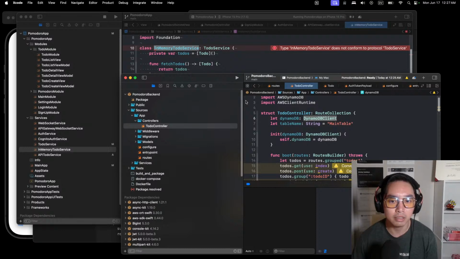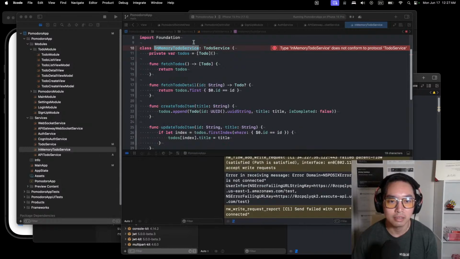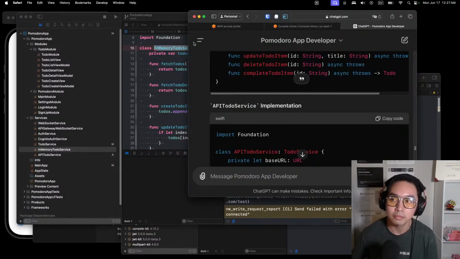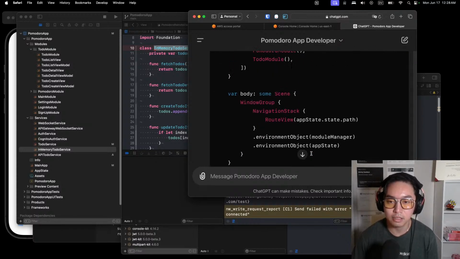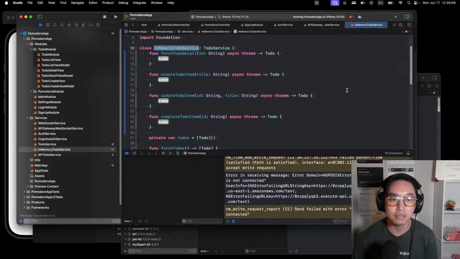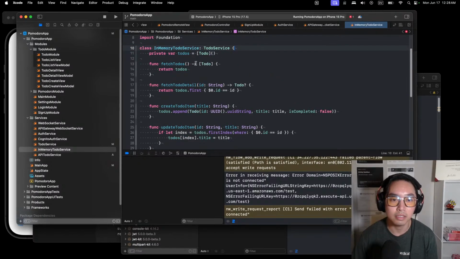And yeah, in that case, why even have a backend? Just talk directly to DynamoDB. Probably wouldn't work so well for a single table design, but maybe. All right, so for now, that's an idea, but let's see if this works. Oh yeah, we gotta fix this because everything's now async throws.